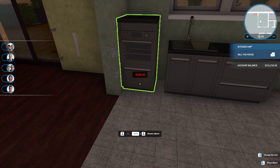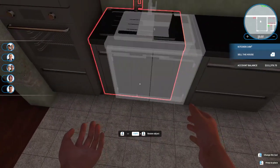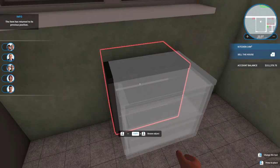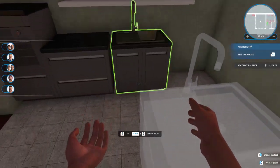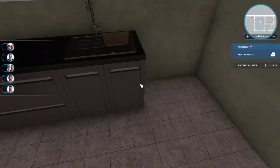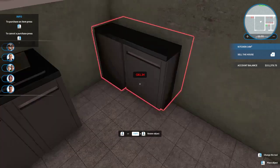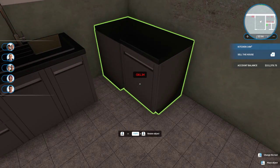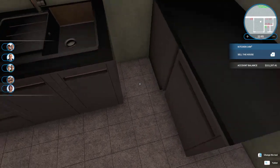Kind of hard. I like a central sink under a window. I kind of like that. There we go. Oh yeah, the Bayo's coming in. Nice. The Bayo is looking lovely. Oh, but it's not going to really fit over there, is it? It's not really going to work. Is it? Because I doubt anything will fit there.